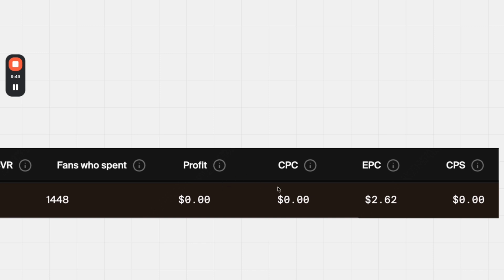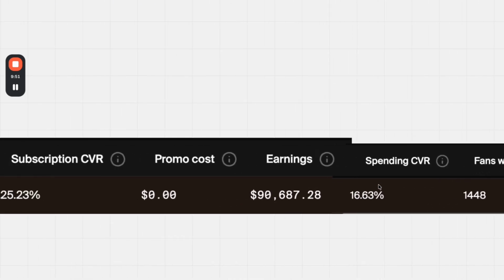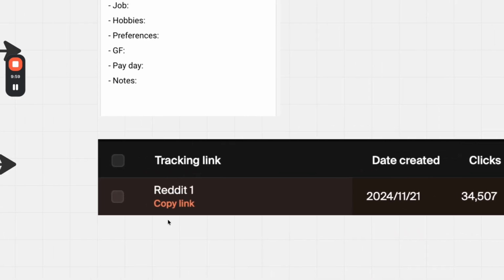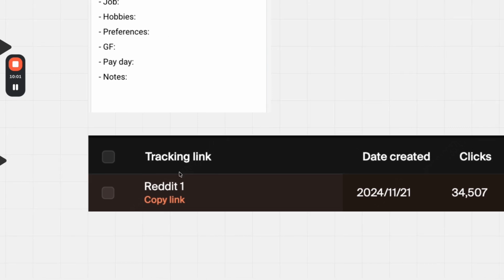Then you also have cost per click and some other numbers, and you will be able to analyze everything in regards to spendings, how many subscribers are coming in and where they're coming from, because if you're writing it down properly like I'm always doing, I know exactly, okay, from this Reddit account number 1, so many fans came in and they spent so much money, and based on that I know, okay, I will have to do those next steps in order to make more money, and this is the goal we all have, making more money.